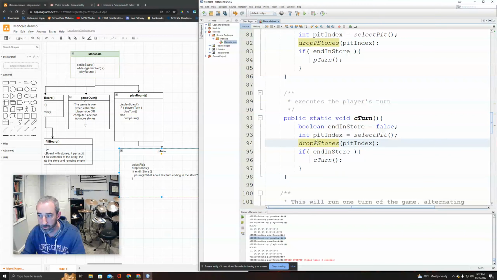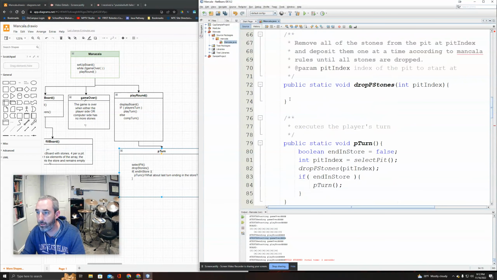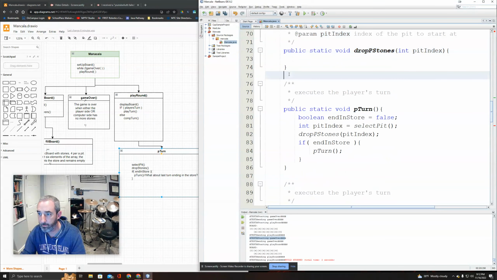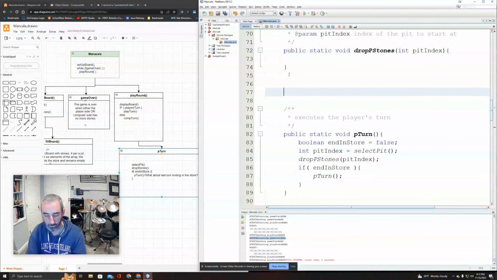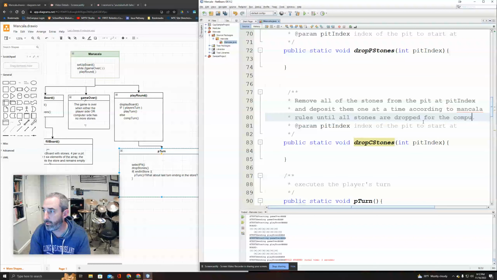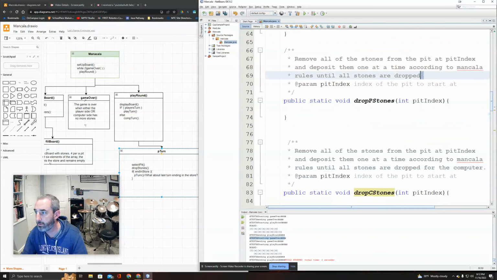Drop C stones, and then whoop, drop C stones removes all the stones of the pit for the rules. And let's say for the computer, and we'll say for the person, for the player.